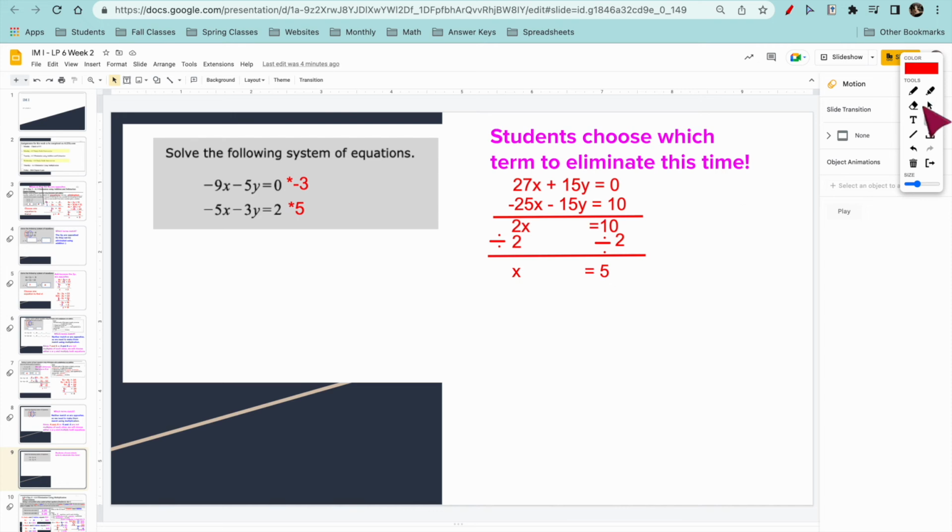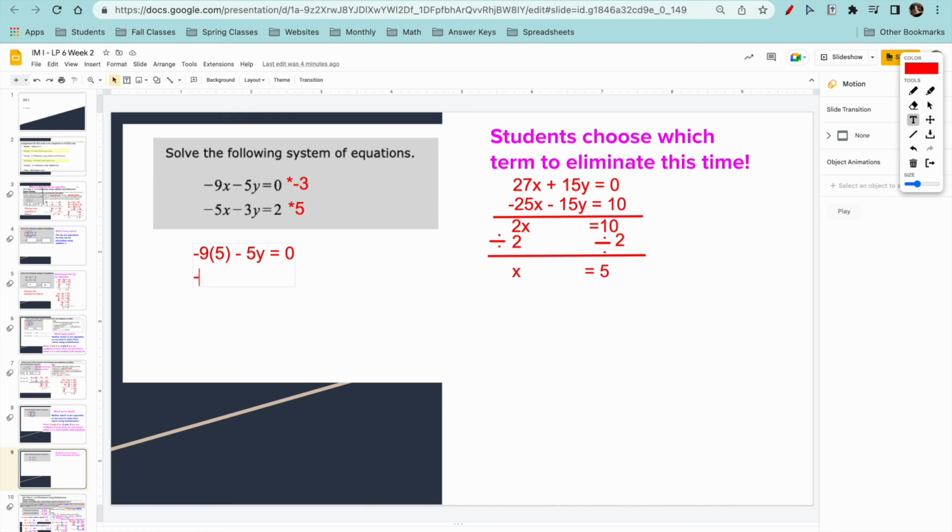I need to go back and I need to choose one of the equations. I can choose one of the 2 originals. I can choose one of the 2 that I manipulated. It actually doesn't matter which one I choose. So since in a lot of my videos I keep choosing equation number 2, I'm going to go ahead and choose the first one. So I have negative 9x minus 5y equals 0. So here's the equation I'm choosing, but I know that x is 5, so I'm going to replace that with 5. I'm going to substitute that in, and now we're going to solve.